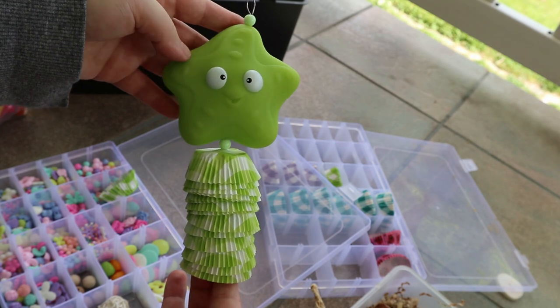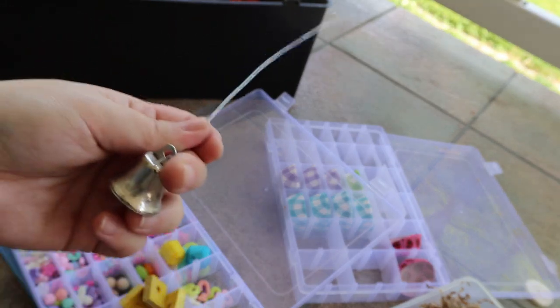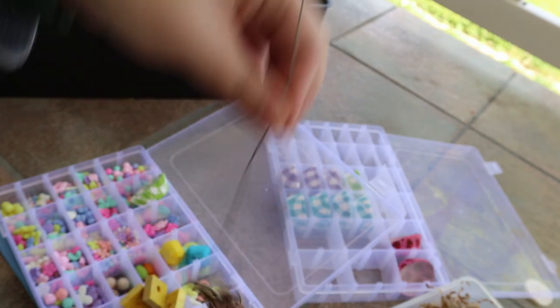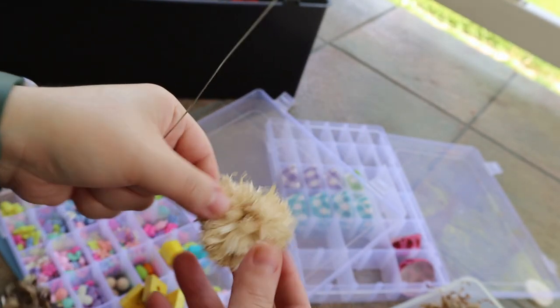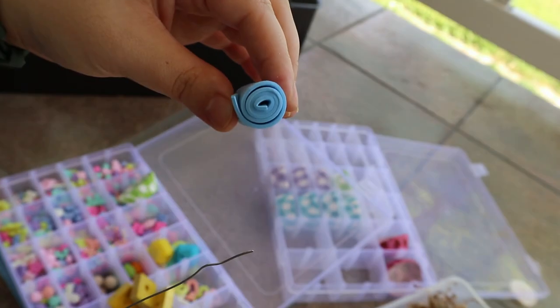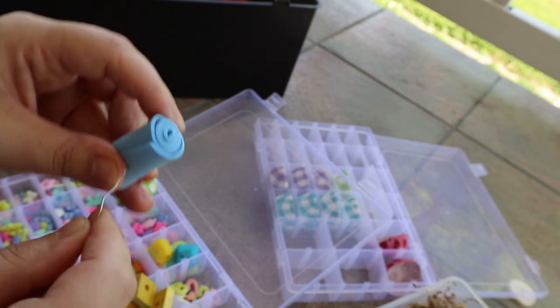I think this turned out really cute! Let's make our next toy. For the bottom I want to first add a bell — I put it like this and make a loop so I have a bell at the bottom. Then I want to use something like this — I don't know what they're called — and just pull it through. I'm going to put two of these. At the bottom they'll have something extra to play with. Then I'm going to add one of these pieces that came with my older toys — I'll find a link for you guys. I have two of them so I'm adding both. Then you make a foam piece into a rectangle and poke it through.